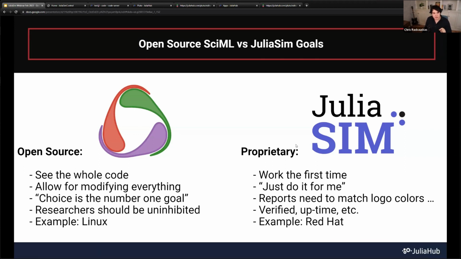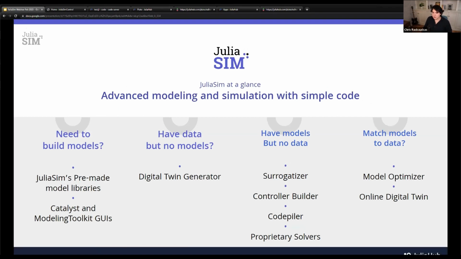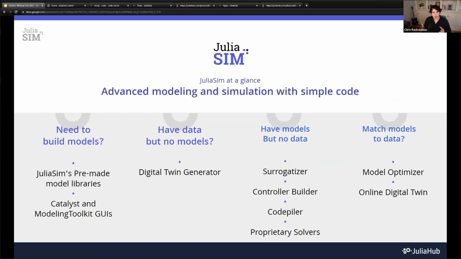It's about robustness. And so this is what brings us then to JuliaSim. JuliaSim is this product developed within JuliaHub, which is explicitly for bringing scientific machine learning to industry, right? And so everything is about this modeling and simulation process and how it connects to data. So this is one high-level way of explaining what we have.